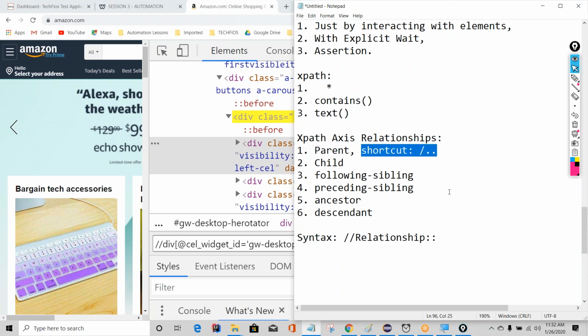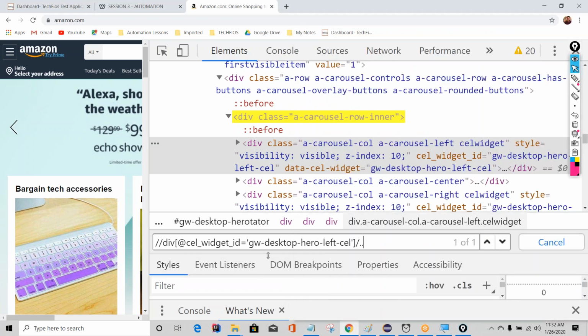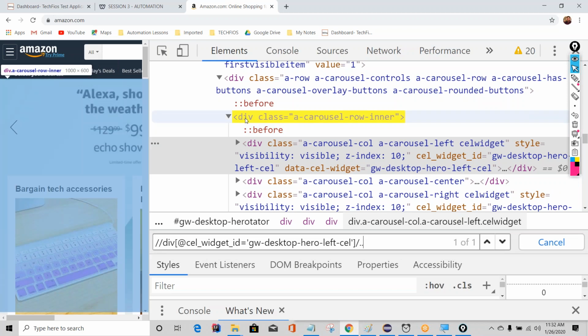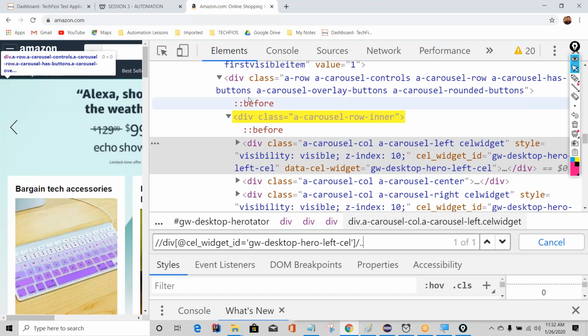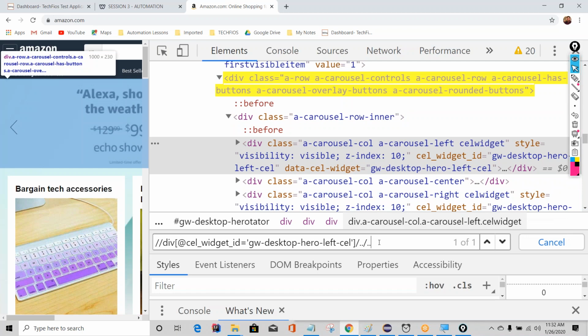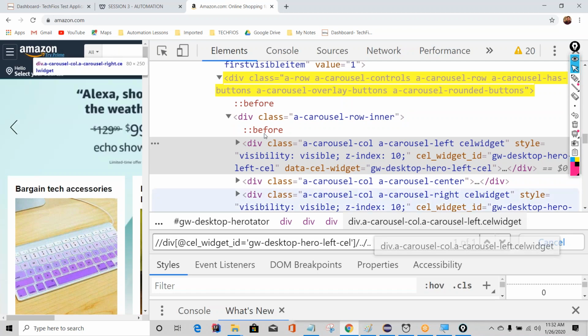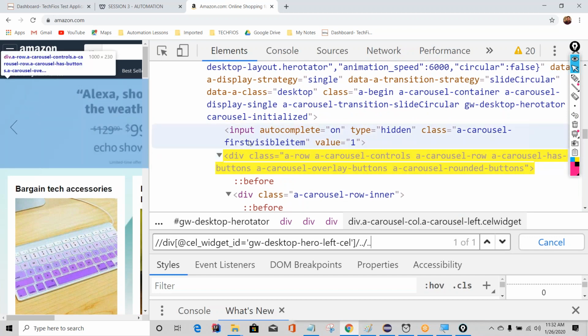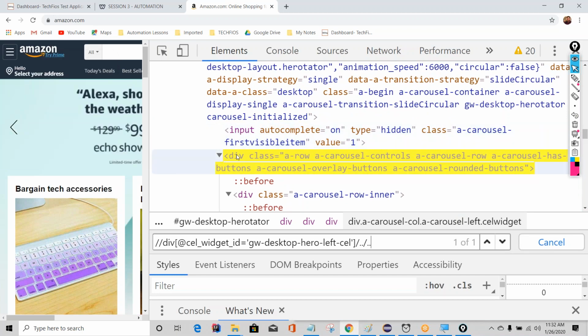/.. is the shortcut. Now, having said that, you can actually use this multiple times. Meaning, if you wanted to jump from this parent now to this parent, you can just add another one. /.. Every time you add that, it's going to take you higher and higher. Okay? But do you see, is this parent of this div?